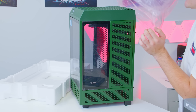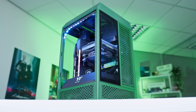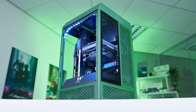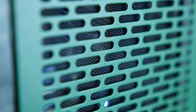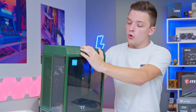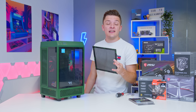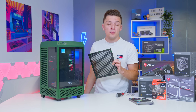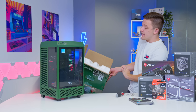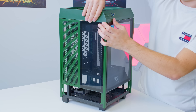The big trend nowadays is to spray paint your PC case, and it's something we'll be doing soon on the channel. But if you can get it from the factory with an awesome powder coat green finish, then why not? That looks awesome. We've got tempered glass on the front and on both the sides, but still plenty of ventilation. We've got vents at the top, vents on the right hand side, vents on the left hand side, vents on the bottom, and at the back as well — vents everywhere, which should help keep the system as cool as possible.